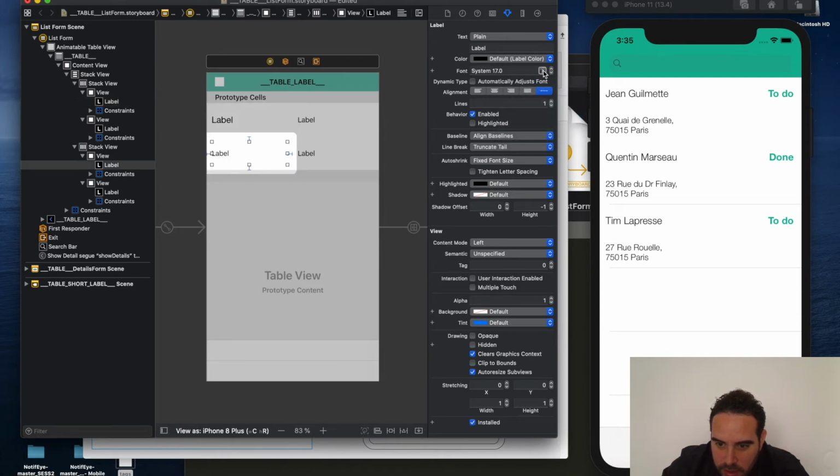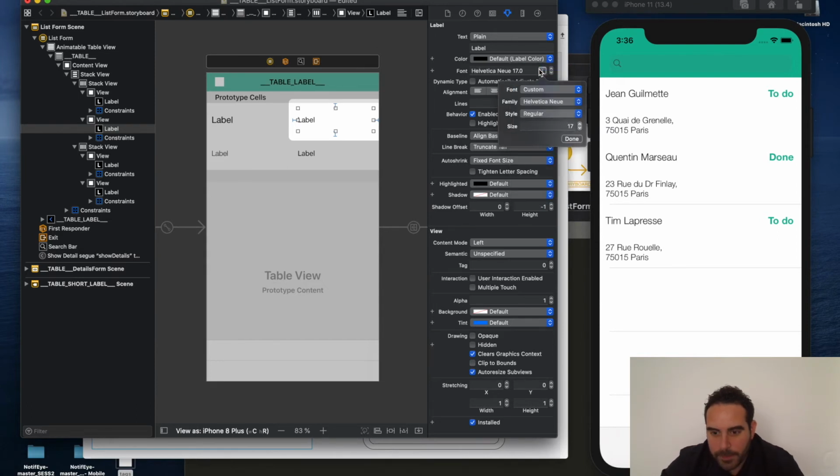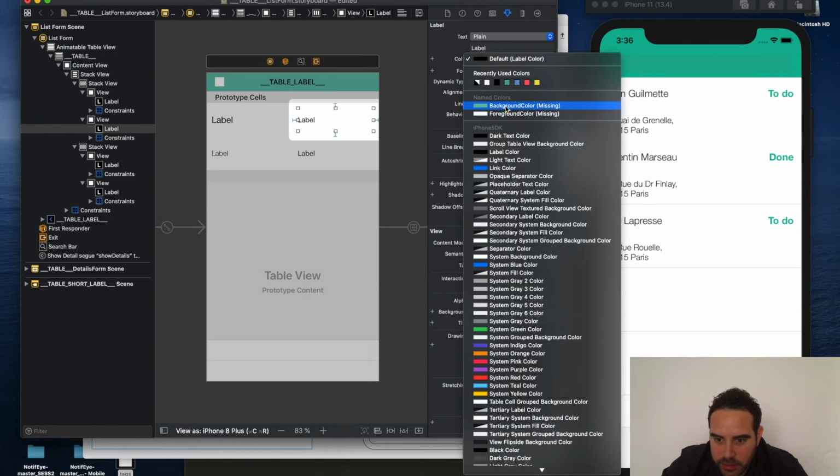Here I'm going to do the same thing, I'm gonna put light this time. Here I'm gonna select the same font. I'm gonna put the regular one, and I'm gonna select the template color.